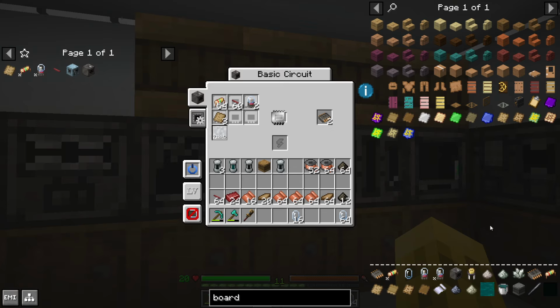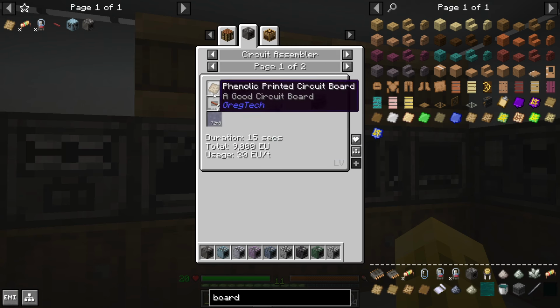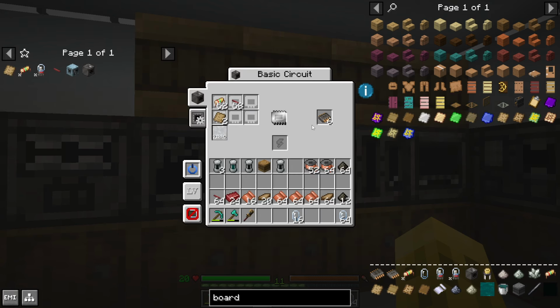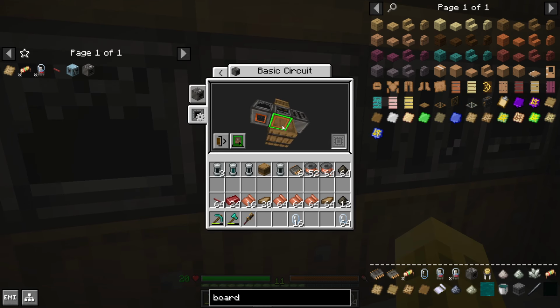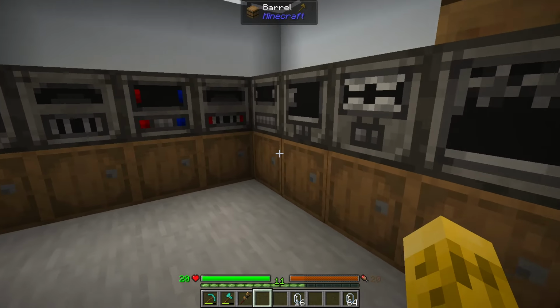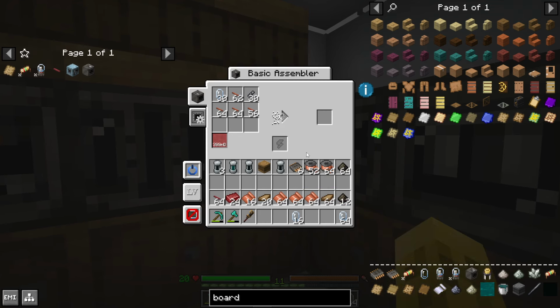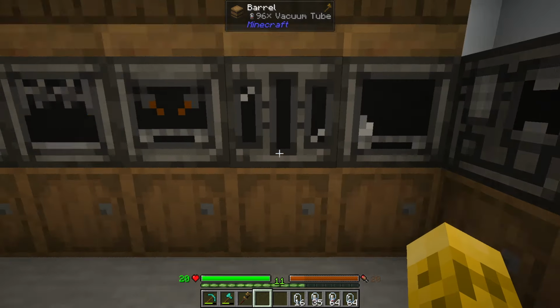We're making basic circuits. And then the good electronic circuit we can now also make in here. It's still LV, but this one, we still need liquid tin. And it only takes 2 basic circuits. Still takes the phenolic board, still takes 2 diodes, but we save a whole circuit out of this recipe. And we don't have to spend steel either. Cool. This one needs to... I'm missing more. Like so many copper wires to make these. Oh, we got a billion vacuum tubes.